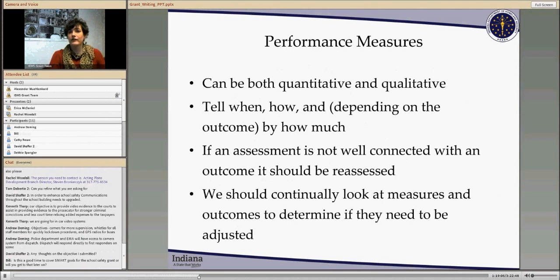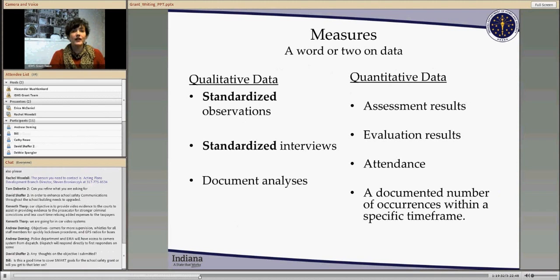If you hire an SRO, for example, and you think that it's going to impact your attendance rates or some other aspect of your school, and it turns out that it doesn't, that doesn't mean that you didn't need an SRO. It just might mean that there are other measures and other activities you need to look at that are connected with it in order to help you achieve that outcome. So keep in mind that the objectives aren't just a checkup, but they're there to help you evaluate consistently if the grant is having the desired effect.